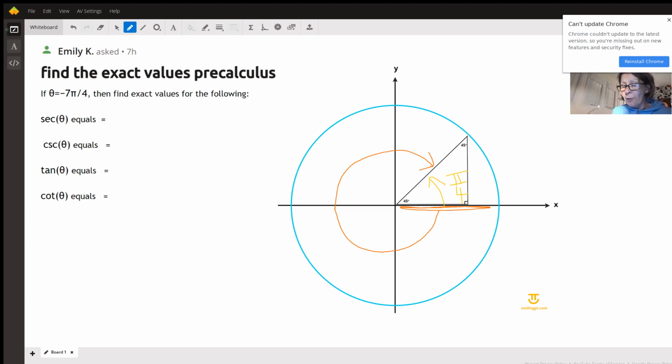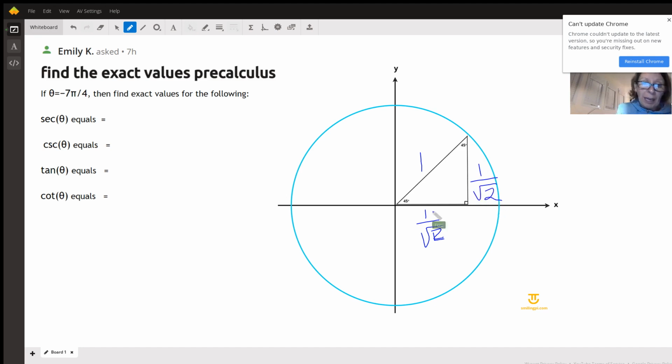I've actually marked here the 45-degree triangle, which you guys know is the same as the pi over 4 if we're doing it in radians. So let me just erase some of this. We've got our triangle. It is the unit circle. So typically we have the 1, 1, root 2, but we do need to make the hypotenuse 1 since the radius in the unit circle is indeed 1. So these legs would be 1 over root 2 and 1 over root 2.